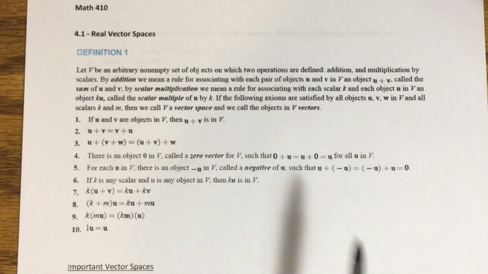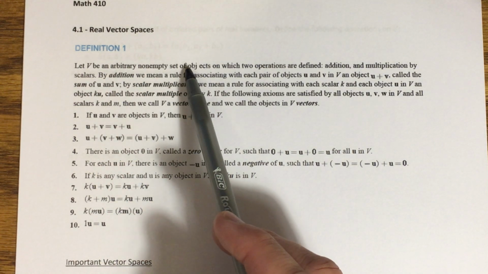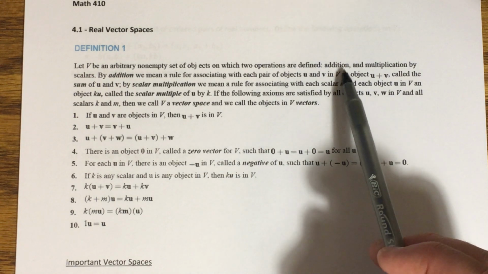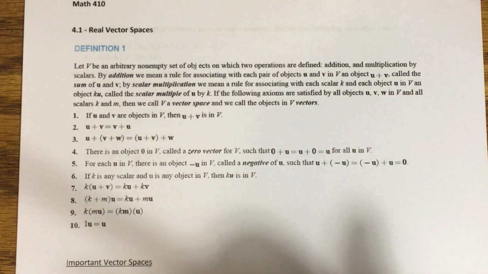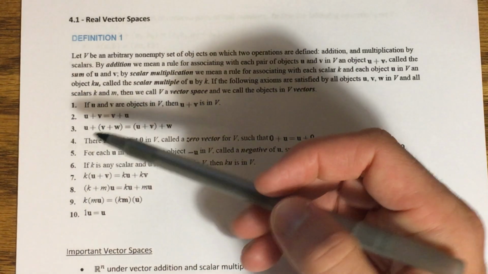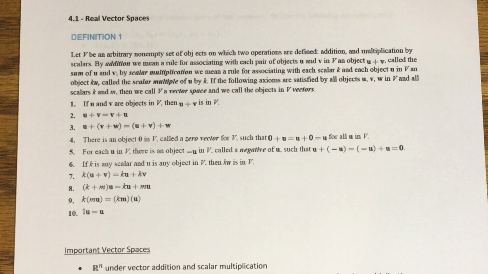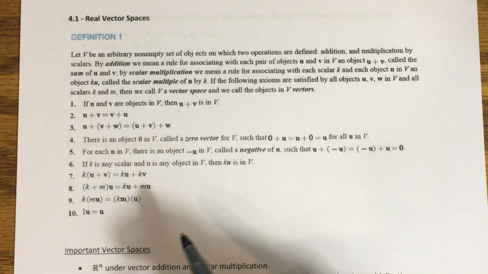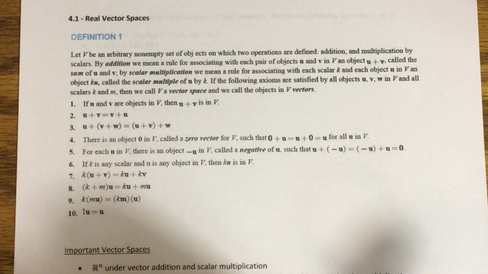So if V is going to be this thing that we call a vector space, it has to be a non-empty set of objects. It has to have these two operations, addition and scalar multiplication, which again, both of those can mean very different things than what we're used to depending on what V is and how we define addition and scalar multiplication. And then in addition to that, we have to have these 10 properties satisfied. Now we call these 10 properties the vector space axioms. And all we mean by the term axiom in this context is a property that this thing has to satisfy in order for this to be a vector space.